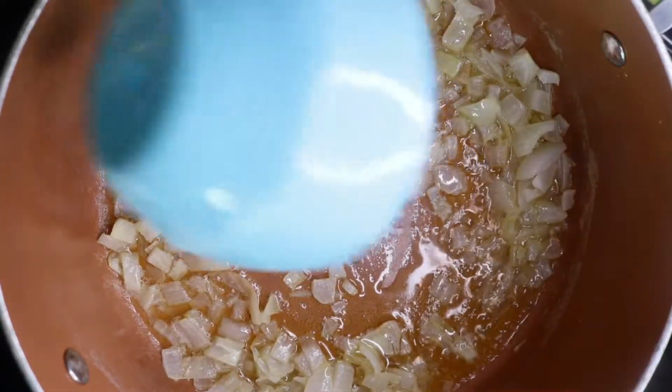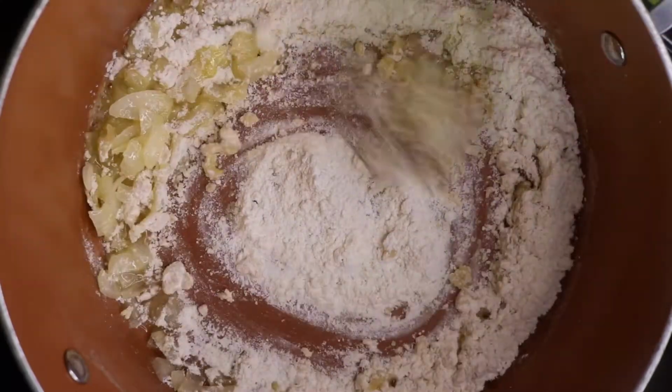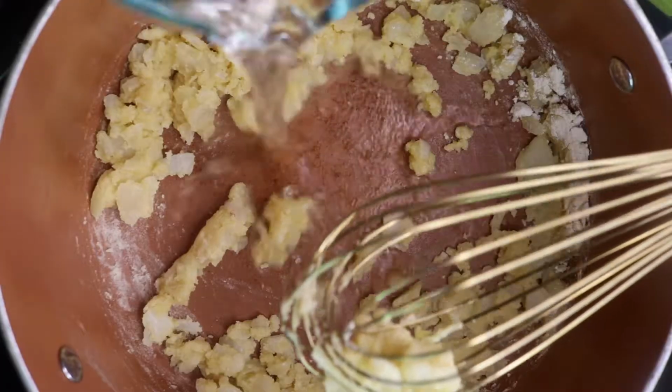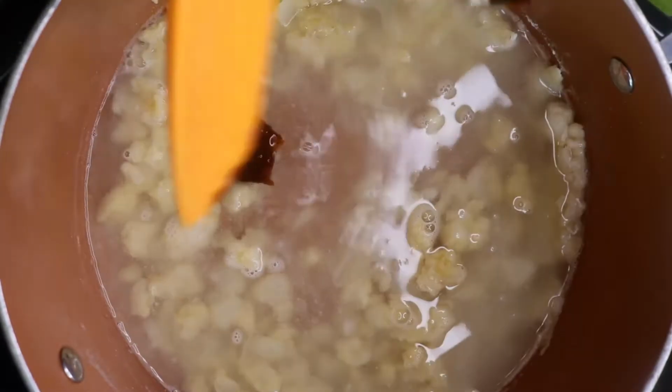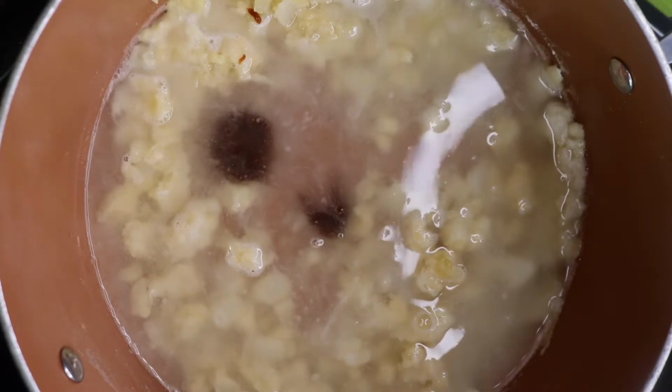I'm adding in a 1/2 cup of flour. Let this cook for about 45 seconds. And I do have the flame on medium-high heat. I'm adding in 2 cups of veggie broth. And here I am just dropping in 2 teaspoons of the veggie bouillon veggie paste to form a broth.